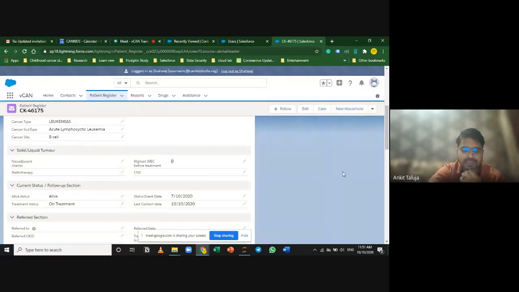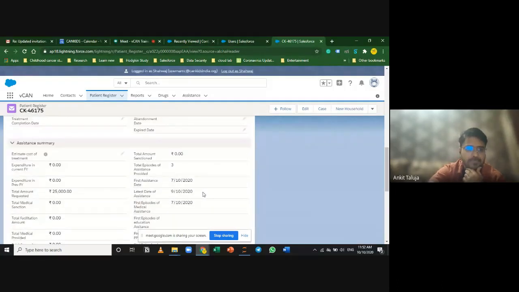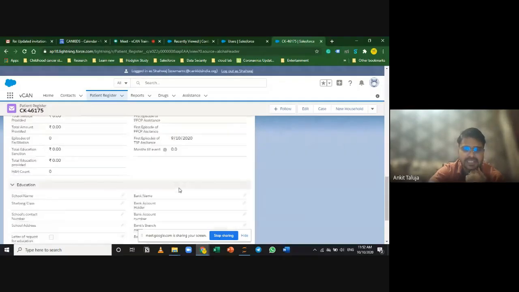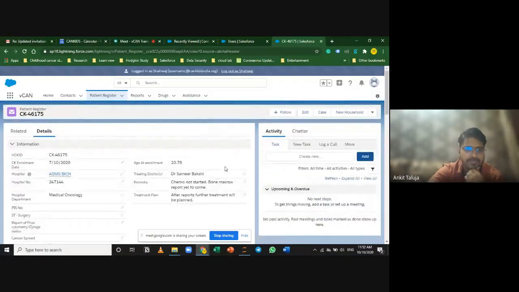That's acceptable, but in MCM you might be asked why it was not taken, but you can click on 0 and save the form. So this is the summary which is calculated by itself. You don't have to worry about it. All right. So this is the complete process of patient registration.